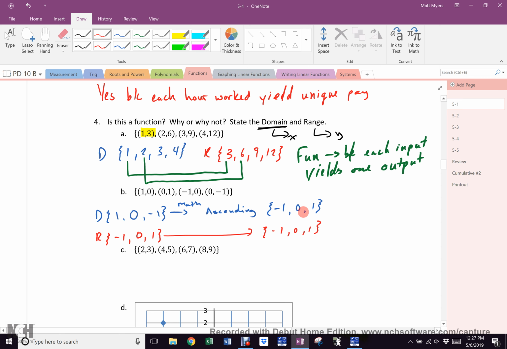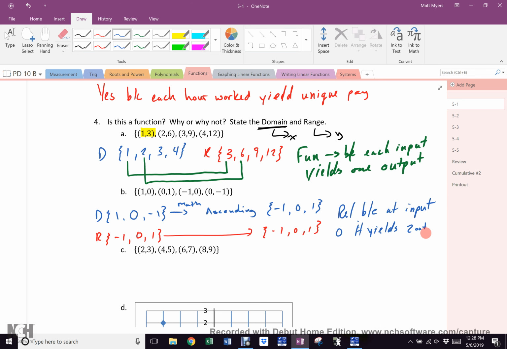Now, if you were to read these two, some of you might think that the point negative 1, negative 1 exists on the graph. Does it? No, because once we have split into dependent and independent variable, we are no longer dealing with an ordered pair. Does everybody understand? All right, so now, is it a function or a relation? It's a relation. Why? Right, at input what? Zero. It yields how many outputs? When I input zero, I get one, but I also get negative 1. It yields 2 outputs.